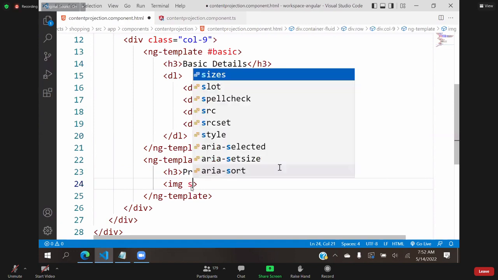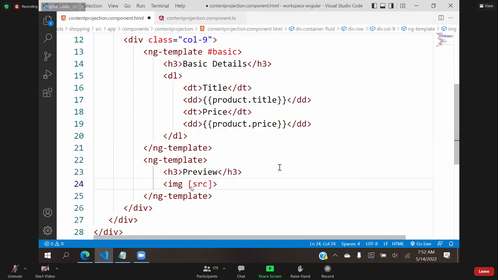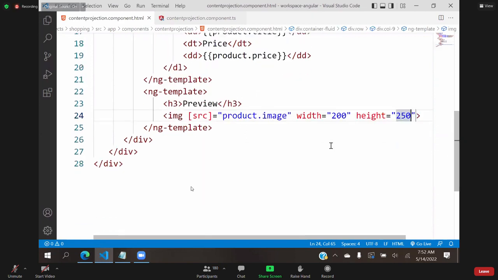The image will have the src property defined from product dot image. Width is suppose 200 and height some 250, something like this. Now this template will have an ID reference called preview.